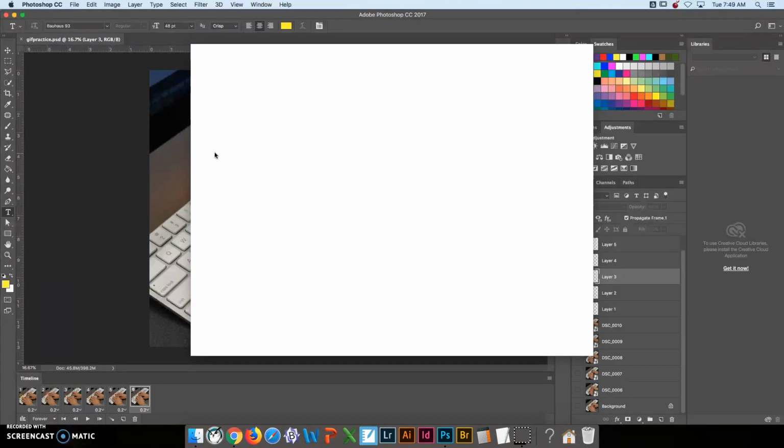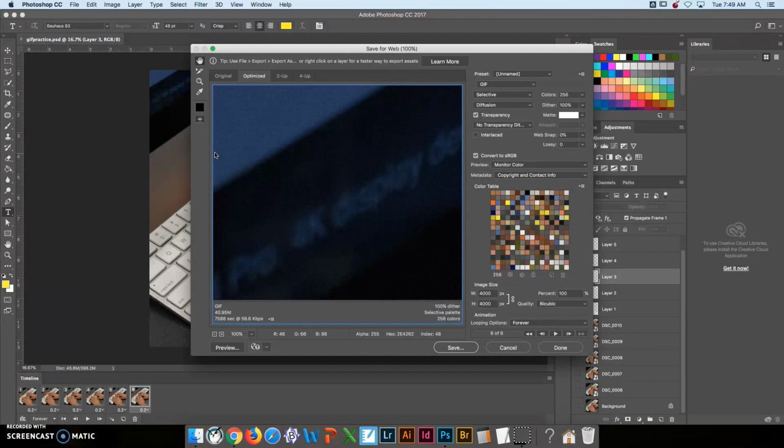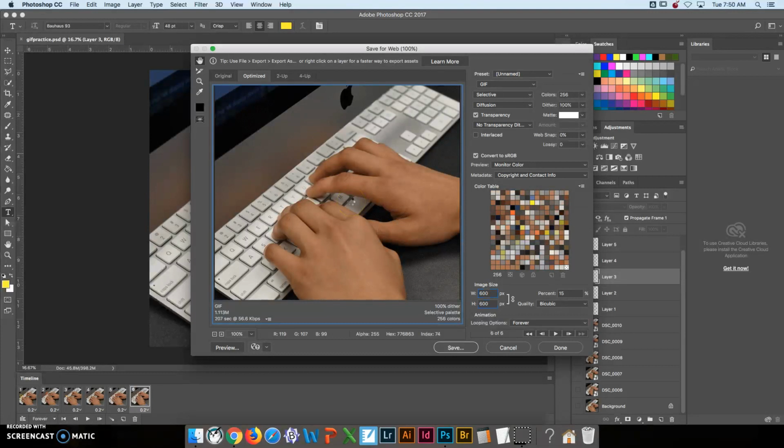Now right now, our GIF is 4,000 pixels. And as awesome as 4K GIFs on Reddit are, that's the only place you can upload them to. You can't actually upload any file that size to any other social media. And it's kind of impractical. So we're going to still keep it pretty big. We're going to go down here to image size and make it 600. You'll notice that the height and width change. And you're also going to notice that it's probably going to load and finally fit on your screen. Yeah, that's actual size now.